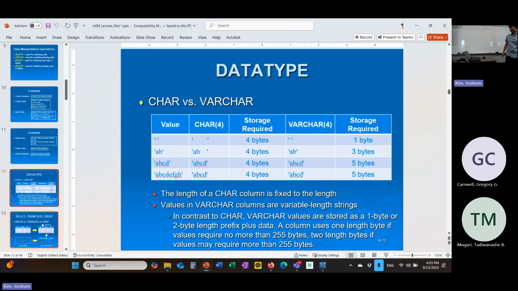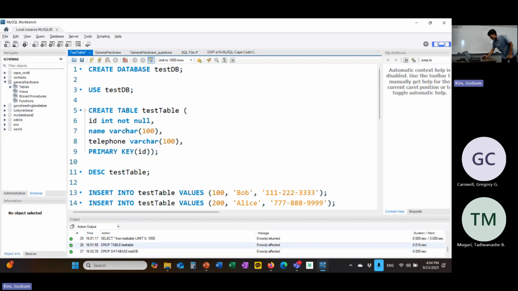There are lots of data types that can be used in defining the schema, the table. One thing I'd like to mention: in this example, we use variable character. You know the integer data type, right?